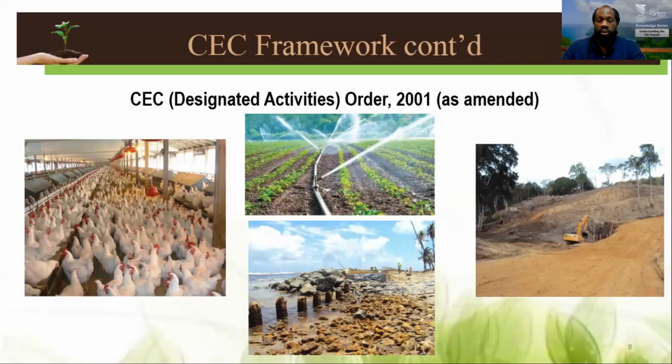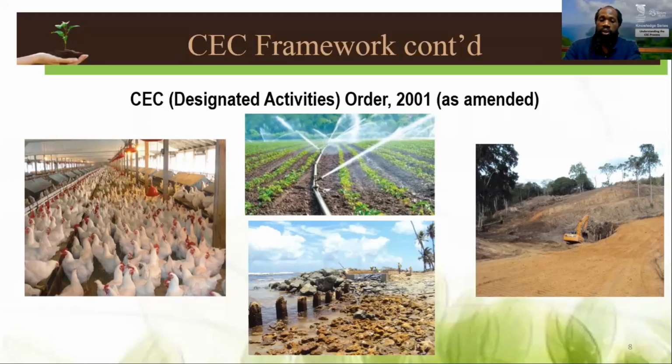While we may not be able to list them all, just to have an idea of them by sector, the CEC process attempts to address, manage, or regulate activities related to agriculture, as in arable crop propagation and livestock rearing. Even in livestock rearing, the CEC designated activities set thresholds or prescribed limits. For example, if it's poultry rearing, as we see in the image on screen, it should not exceed 250 heads of birds. Livestock, be it cattle or large or small ruminants, be it rabbits, goats, sheep, should not exceed 25 heads of livestock.